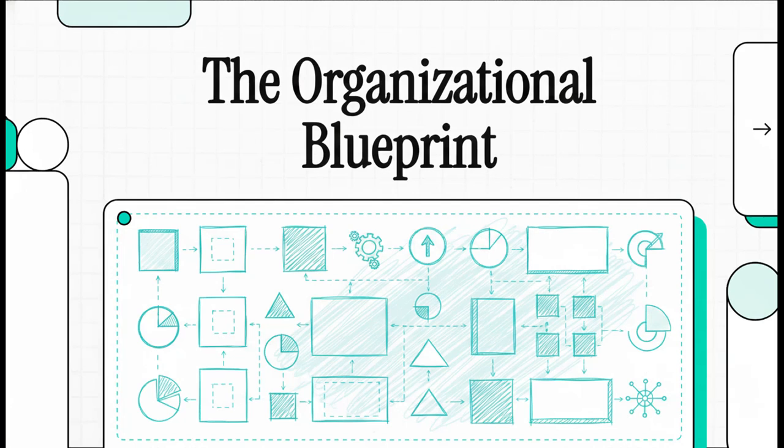Welcome to this explainer. Whenever we see a massively successful business, it's so easy to just focus on their flashy new product or some viral marketing campaign. But underneath all of that is a carefully constructed organizational structure that dictates exactly how everything gets done. Today, we're going to dive right into that invisible architecture and turn some abstract textbook theory into a dynamic blueprint for building a successful company.